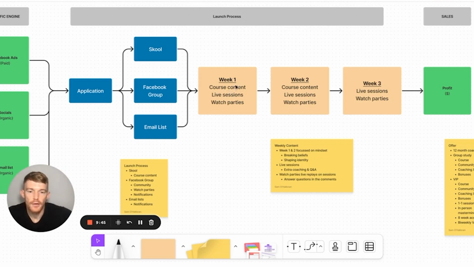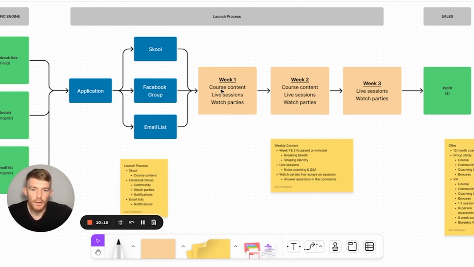And then throughout week one, it was like a proper course. It wasn't just a video lesson. It was like 8 to 10 lessons long, and each had a video. So this was a proper course. It wasn't like a 3-week challenge or something with one video lesson which lasted 45 minutes and that was it. It was a proper full-on course that the client filmed beforehand. And I think that's obviously why it worked so well.